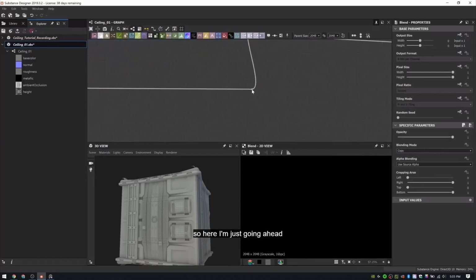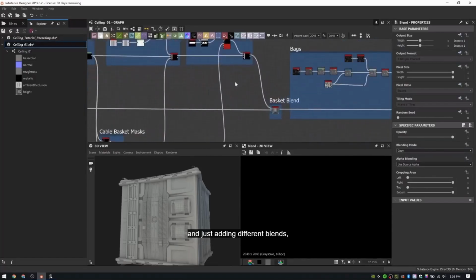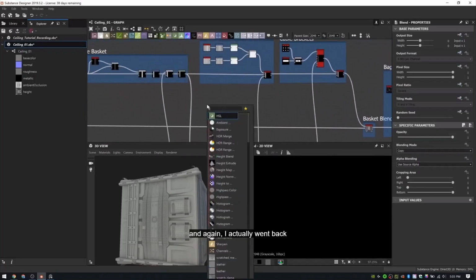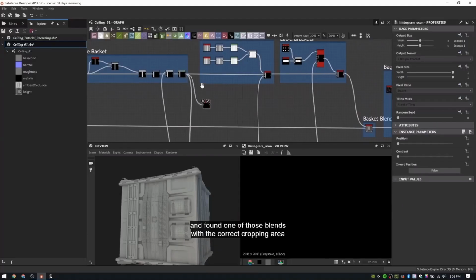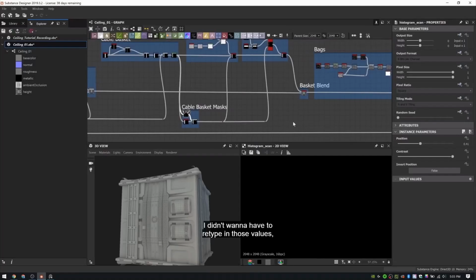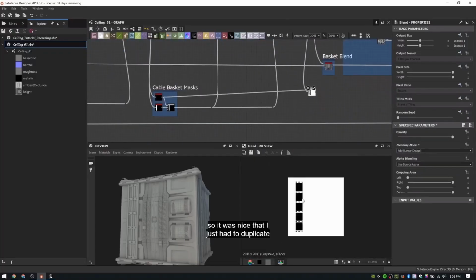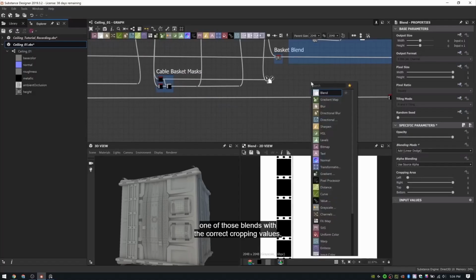Here I'm adding different blends. Again, I went back and found one of those blends with the correct cropping area, because I didn't want to have to retype those values. It was nice that I just had to duplicate one of those blends with the correct cropping values.